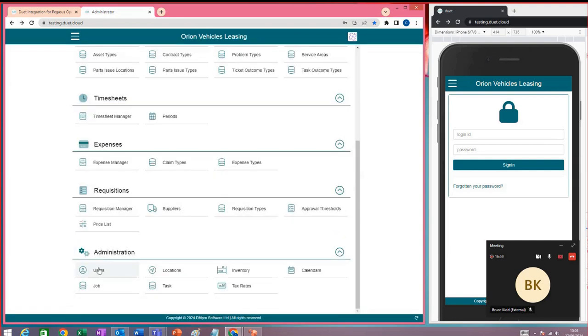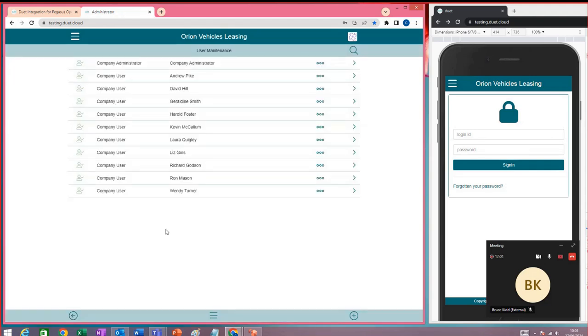So under administration, I've got users. If any of you are familiar with Company Z, these are some of the users within Opera's Company Z. And the ones we're going to need to look at today would be a manager, this Mr. Richard Godson, and Liz Gins here, who is a user. Liz enters the timesheets and the expenses. Richard approves them, but can also enter his own timesheets and expenses.